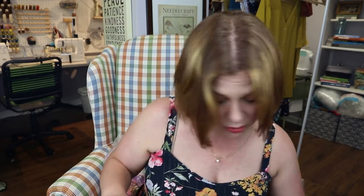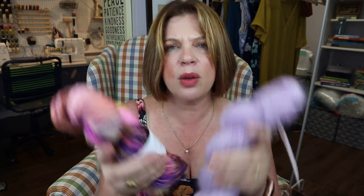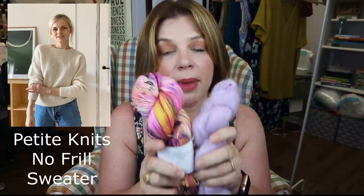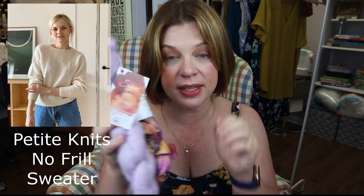After my sweater vest, I've also got this yarn I bought for my daughter. Now that she's had her colors done, it's pretty perfect — there's a marigold color that's not quite hers, but I think when I knit it with the lavender it'll pale that out. The charcoal gray flecks are great too. I may do the No Frill Sweater by Petite Knits, but I'll let her pick since it's really nice yarn. Something cropped, probably — with double knitting.